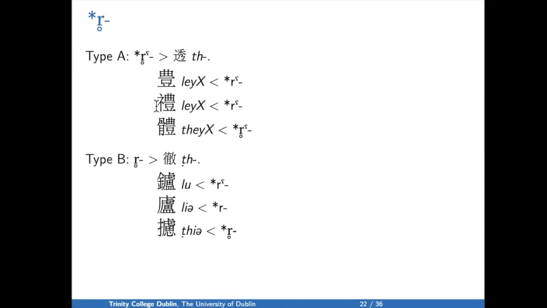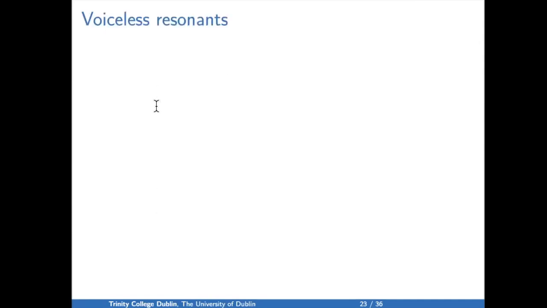And then we can also find cases where we want to do this with R. Now, I actually haven't discussed this, but Middle Chinese L comes from R. We have reasons to do that, and partly we want the L for other things, right? For explaining the mixed D Y series. So a series where you have le and te, it looks like we're doing a sort of le thing here, but then this te gets in the way. But then we propose that sha in type A syllables becomes ta. And then in type B syllables, we propose that sh becomes te. So that's interesting. It breaks the symmetry a little bit. But anyhow, there you go. So here are our voiceless resonants.